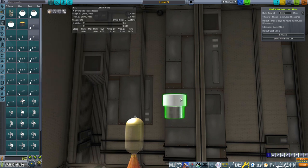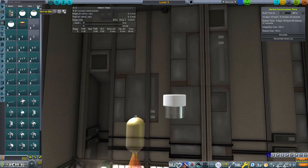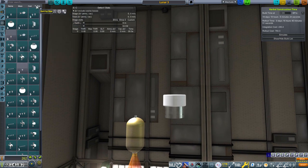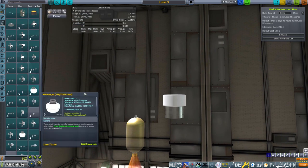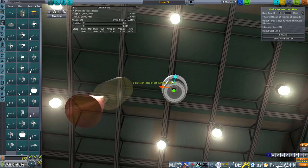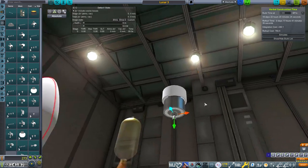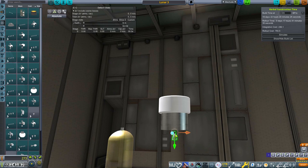let's test this. I don't normally sim things, but let's actually test something. So if we find our largest RCS ports, let's have a look. Where are one of those? Let's get a big one. One of these. How big are you? Right, let's put one of you on there. We're going to do a little test. I don't normally do sims, but sometimes you need to just test an idea. So there's my little RCS port, and we're going to recess it a bit, obviously. Not that far. There we go.